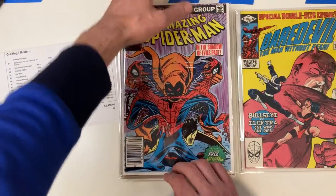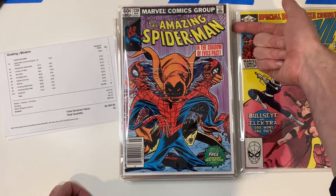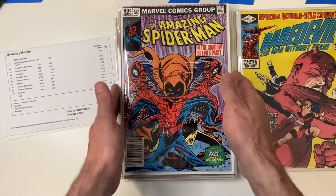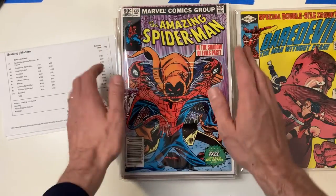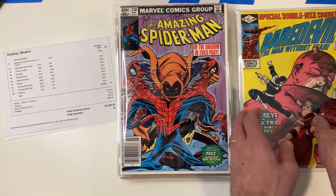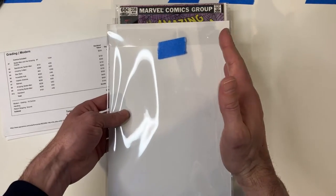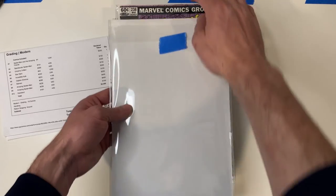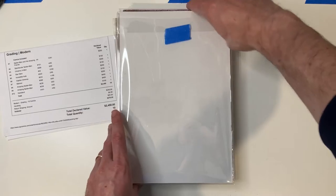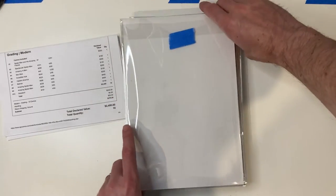What you don't want to do is have everything going the same face-up direction, because then behind the books you build up that thickness of tape and the back flap. And along this side, you end up building up thickness on the staples — and that's where you get misaligned pressure. So I've done this so that the staples of this book are going to complement the staples of this book, which are going to be over here. The staples kind of have the same thickness, and because the flap on top is complemented by the ones underneath it that have the flap on the bottom, you're never going to end up building up a lot of thickness that way. And so there we are — those are our 10 comics. We've now double-checked them, so it's time to get out our cardboard.